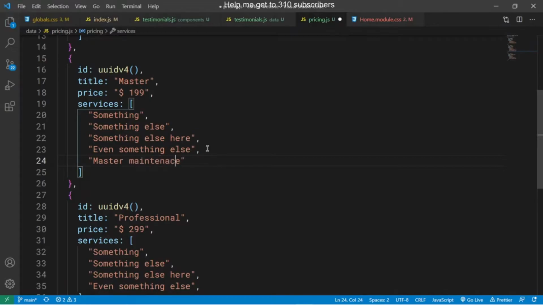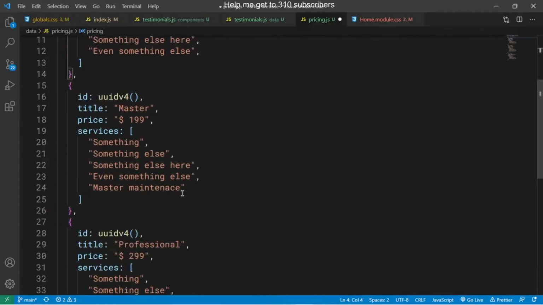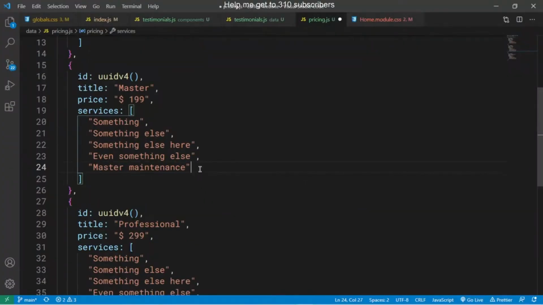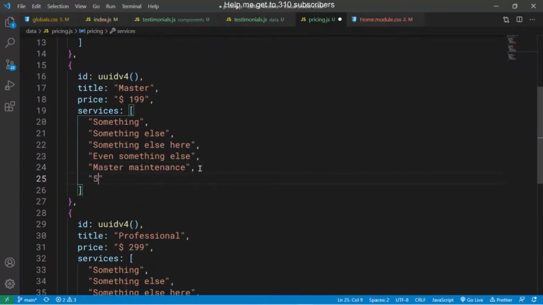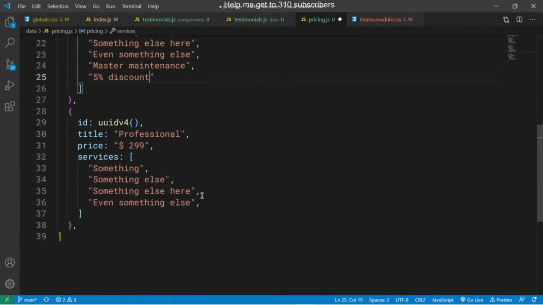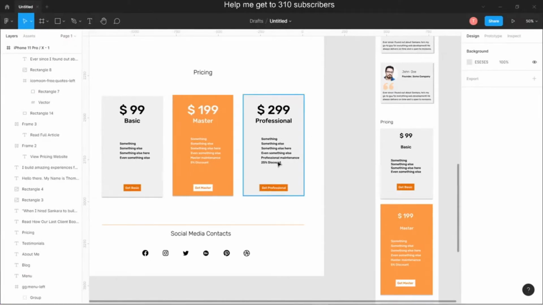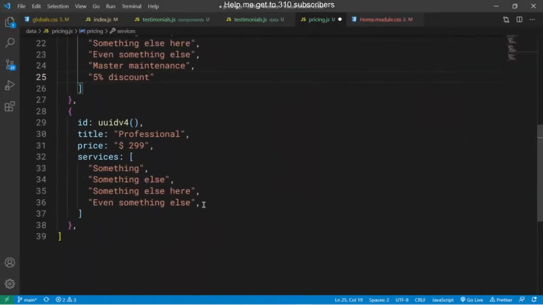Once you have master maintenance, we also have a 5% discount, like so. And then what discount did I have on this? 25%. So I can just go below this and say professional maintenance, and then I can say 25% discount, like so.